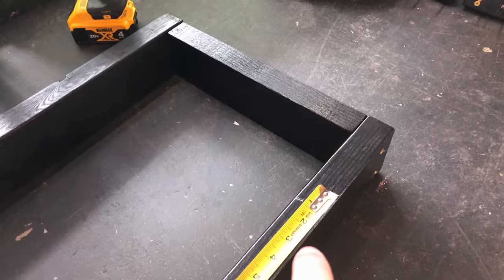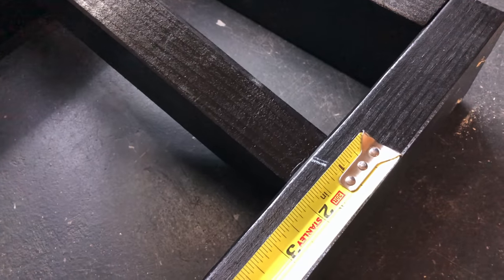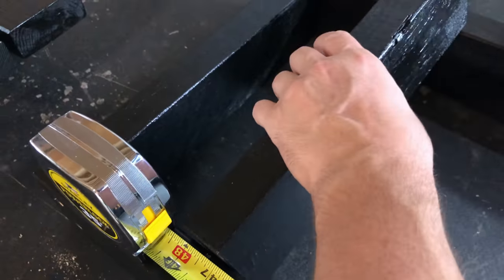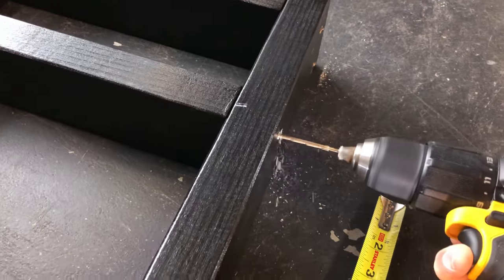And if you always wanna check your work, put the tape measure up. The reason why I got it over a little bit is because that's how it's truly gonna sit. So, 48 over, just a little bit there, the center. Boom. That's where the 75 is going to sit. Pilot hole to make life easier.